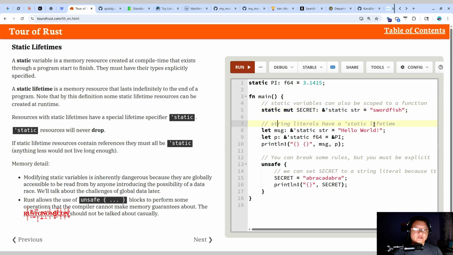String literals have a static lifetime. Static let message: static string. What is this? Oh, this is the lifetime. String "hello world" has a static lifetime.